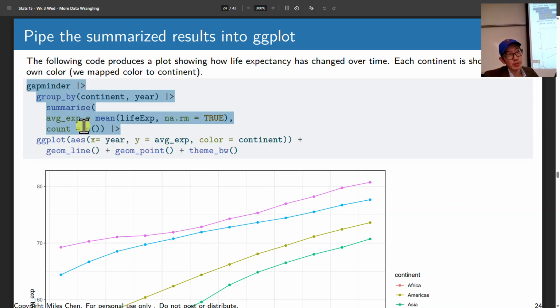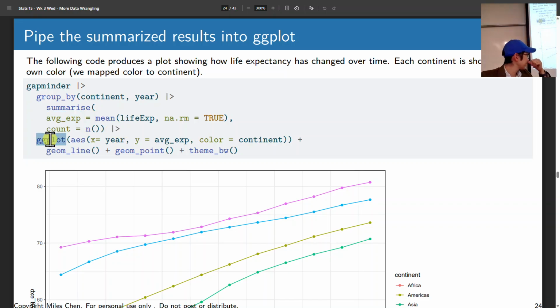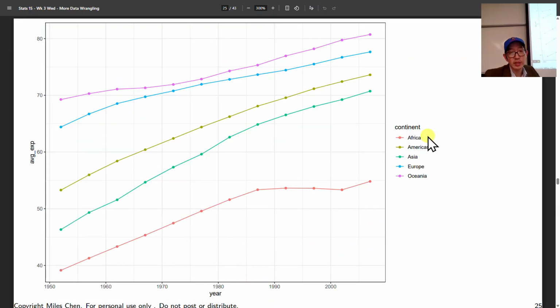We group by, and then we summarize, right? So start off with Gapminder, group by, then summarize, okay? Summarize to calculate average life expectancy. Then take that result and make ggplot. In ggplot, on the x-axis, we'll put the year. On the y-axis, we'll put life expectancy, the average life expectancy. And then we will color by continent. Okay? And so now I've got 5 colors. 1, 2, 3, 4, 5. Okay. And so this is what we see.